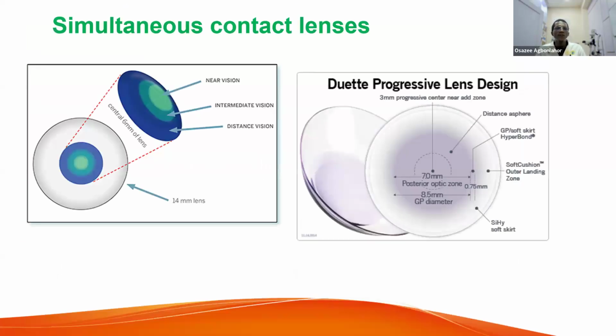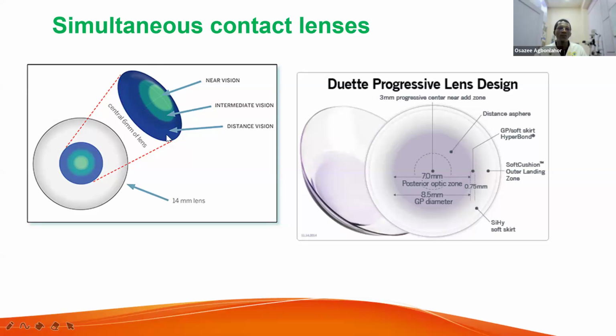So you can see from this photo in front of you here. From this first one, using my cursor, you can see this is the optical zone. And when it was magnified, you see that this is the near one. This is a center near multifocal contact lens. Center near. So the near power or the add power is usually at the center. Then you have the intermediate around it. And of course, you have the distant portion here. So all of this is projected on the retina at the same time, and the brain chooses.